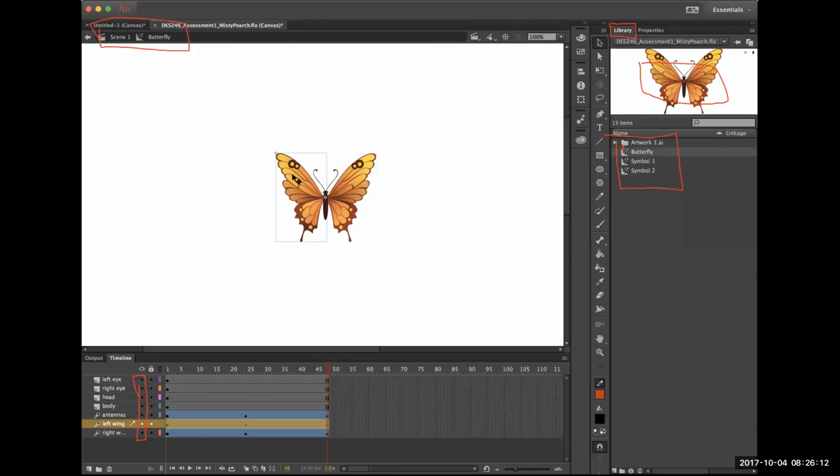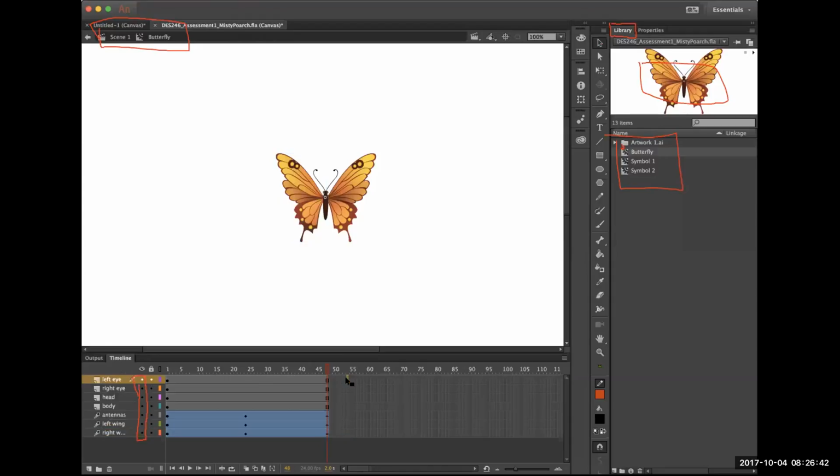Once you have your wings, you need to make them flap. So we know a motion tween has to have how many frames? 24. So you're going to have to go out to at least frame 24, and you're going to have to insert a frame on all of your layers. You can do them all at once by clicking in an empty layer, holding your mouse button down and dragging all the way down. That will select all of the frames.